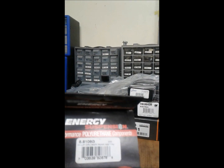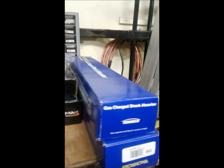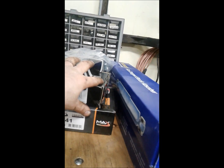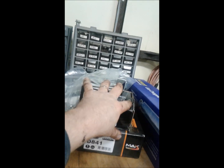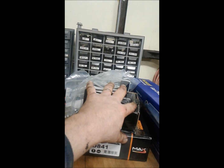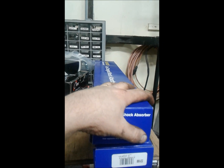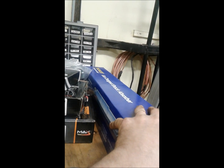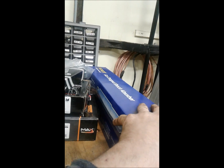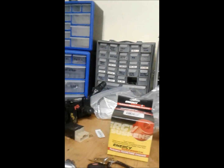I've got a polyurethane bushing kit for the Watts linkage, in case that's bad. I've checked it, it seems like it's okay. Here's parking brake shoes and the hold down kit for them. I noticed when I changed the rear rotors that that's all destroyed in there. And a pair of rear shocks. They're just gas magnums, same as what I put on the front, so I'll have a matching set. Let's get this nice for whoever's going to be the next owner of this car.